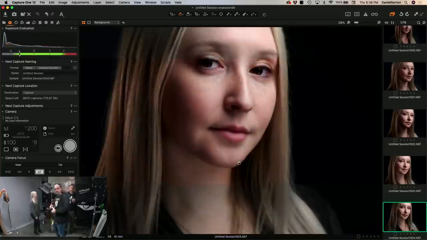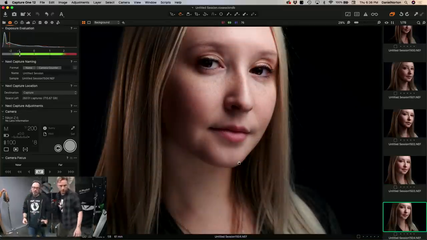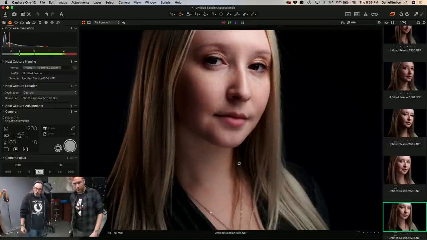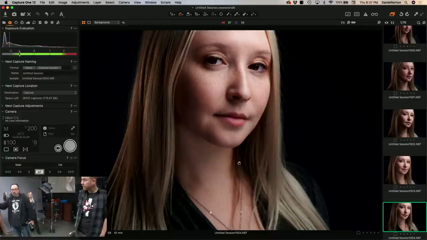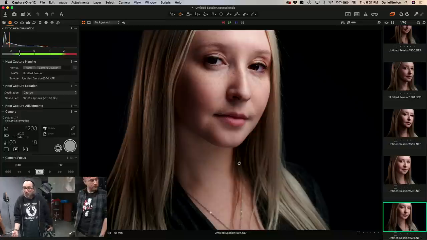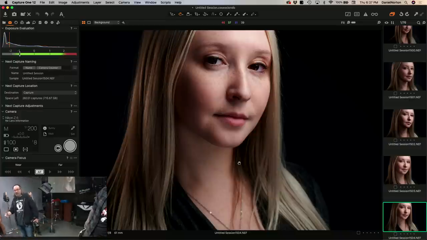Because the silver is like... Oh, no, that's good. And there you go. That's silver, right? Little silver punch, a little drama for your mama. Little warmth on here, right? That's all subtle things. We could have been fine just throwing one light up, and it looked fine at the beginning. You guys were like, oh, that looked good. This is it, right? This is crafting the shot. This gives us control. This is not the light that's in the space. This is the light that we created, and that's what flash gives you, the power to do that.